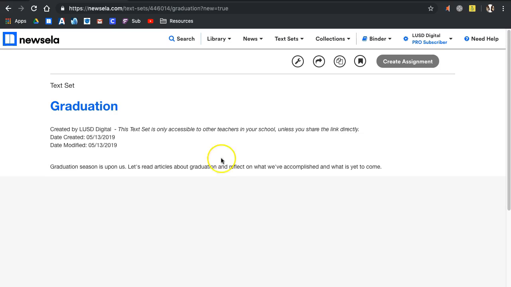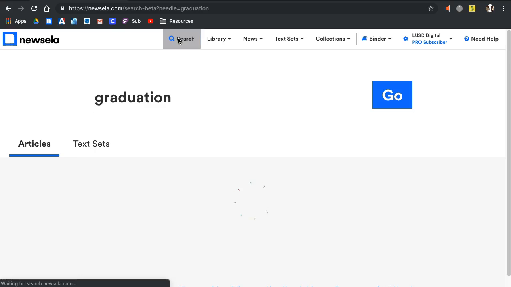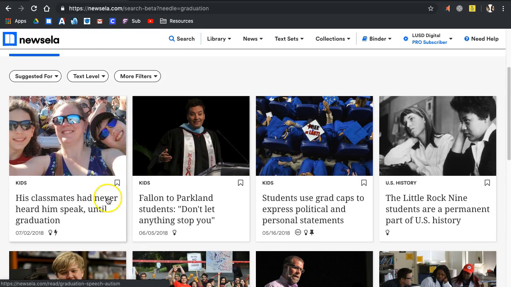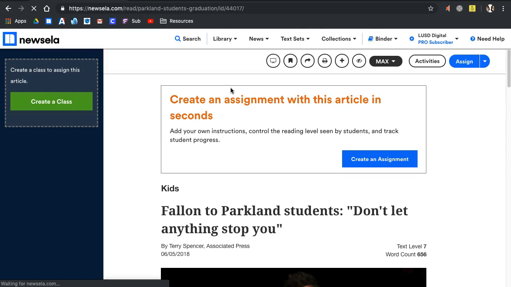To find articles, we can come up here to the top in the search bar, and since this particular text set is about graduation, I will type in graduation. And here I see several articles about graduation. So I can click to get a preview of the article.